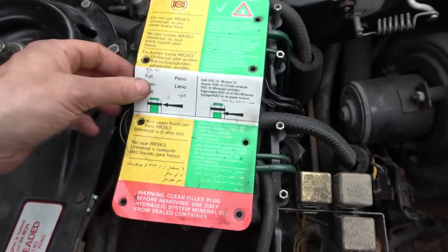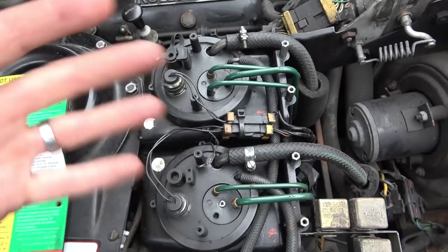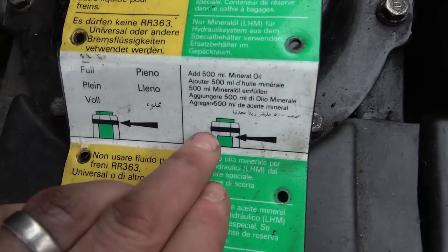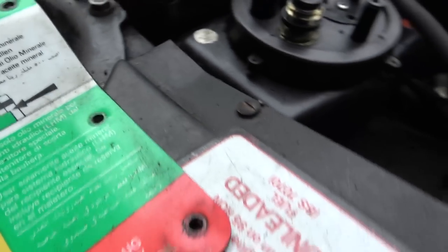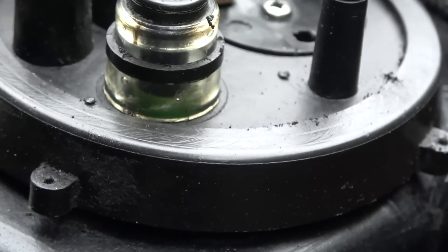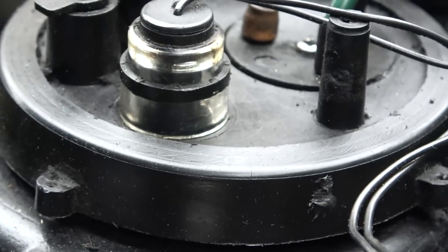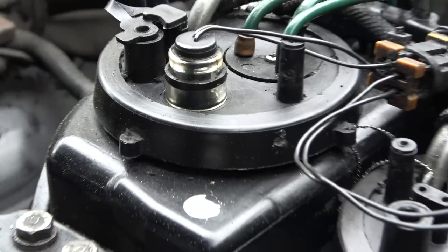So even with this here, I need to find a YouTube video or something that's like a how to top it up, because looking at these bits here, it's saying that this is full and this you need to add 500 milliliters. So if you have a look here, I can see on this one a tiny bit of green. So this looks like maybe a pint or so might fill it up. But this one over here, I can't see any green whatsoever. And I presume that's why the light is on the dashboard.